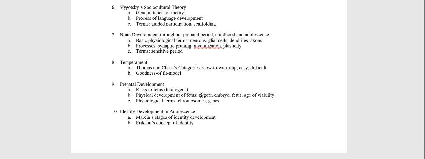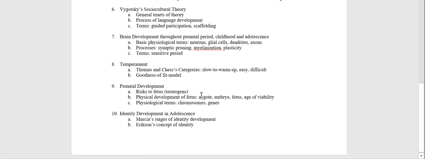Prenatal development, again, what are teratogens? What are the general descriptions of how the fetus develops, right? From a zygote or from the germinal period to embryo to fetus, and the general terms. Lastly, have a good understanding of identity. Not only Erikson and how he approached identity, but Marcia and his different styles of identity statuses, right? And he talked about commitment and exploration.